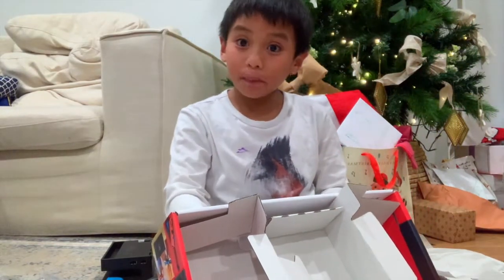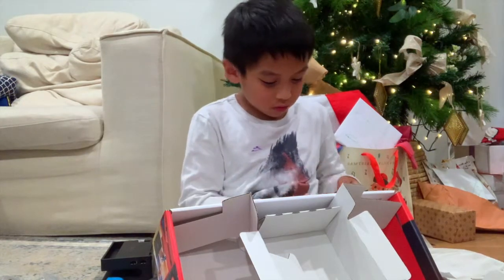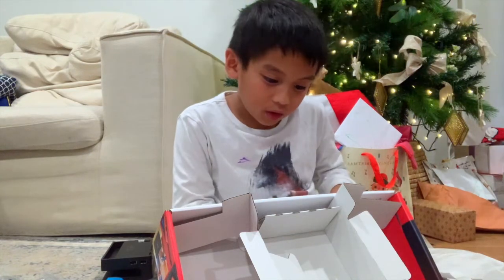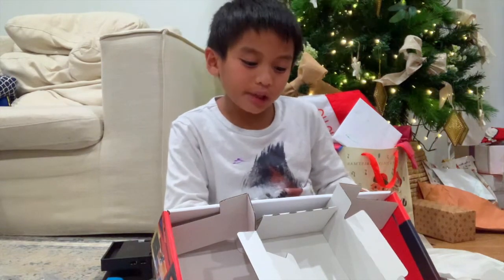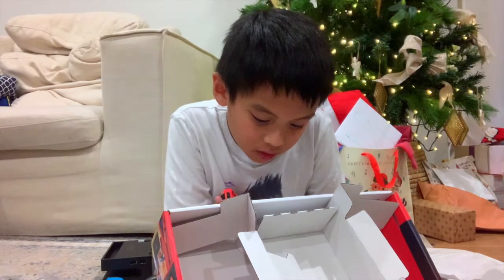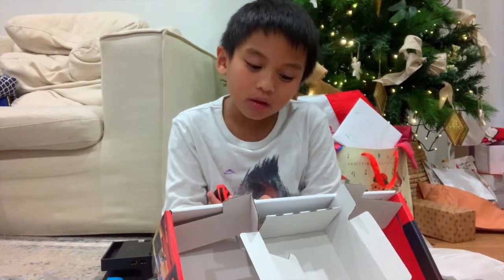Okay, so first we gotta plug it in. Okay, first plug it in, second set it up. When attached to the Nintendo Switch console, the Joy-Con controller batteries will also charge. Press and hold the button on the back while sliding the Joy-Con controller back up.